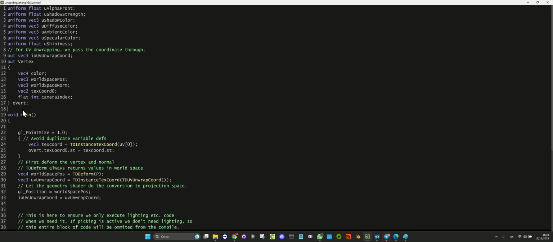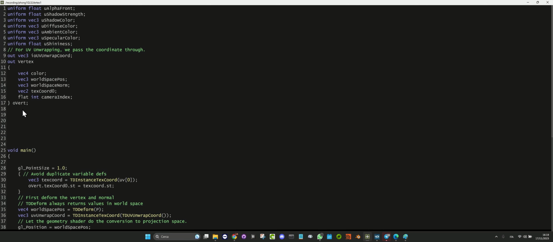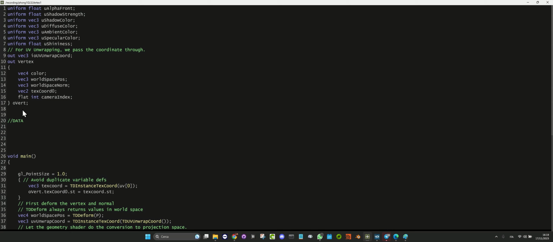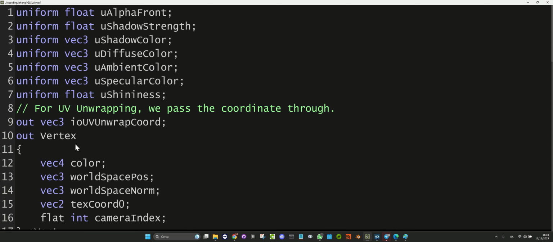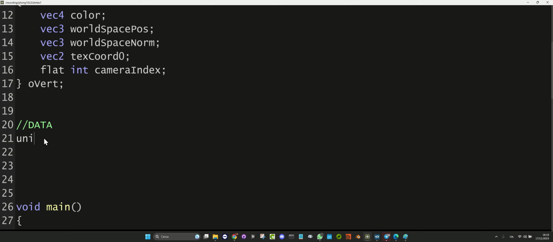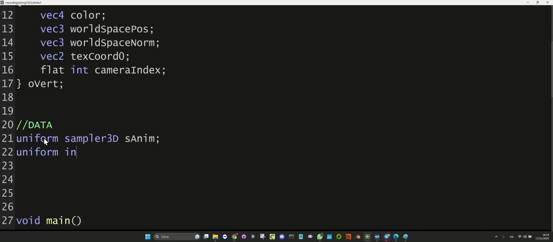Voila! So before the void we can declare stuff we need. So I call my data, and my data are a uniform that is actually the 3D texture, so it's a sampler3D, and that is called anim in the math object. What else? I need a uniform that is an integer, that is the width.